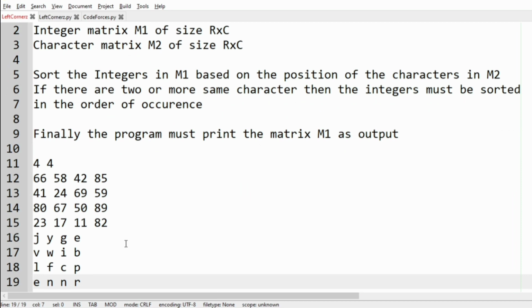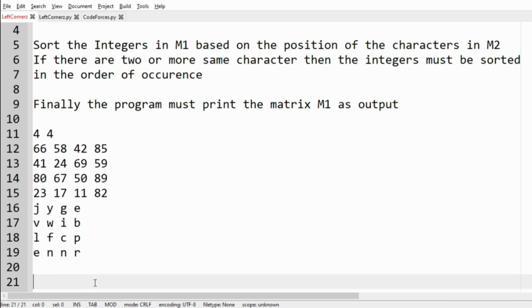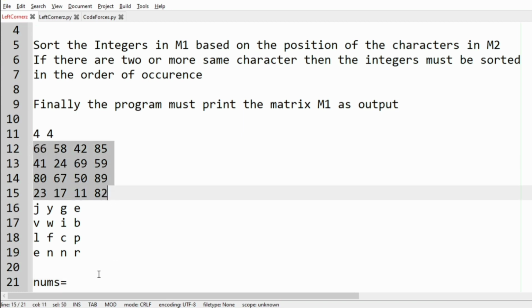So first we'll take our test case. Here we have m1 and this is m2. Now first we'll just copy this. So here the numbers are there.